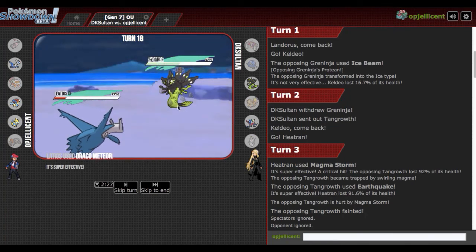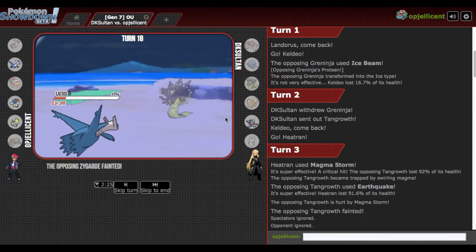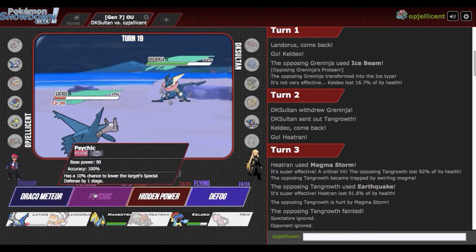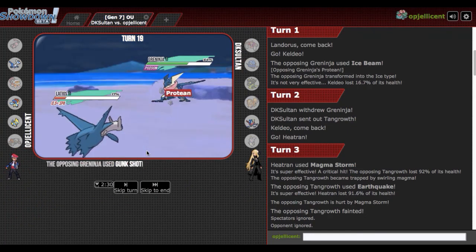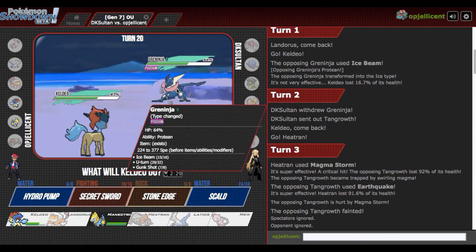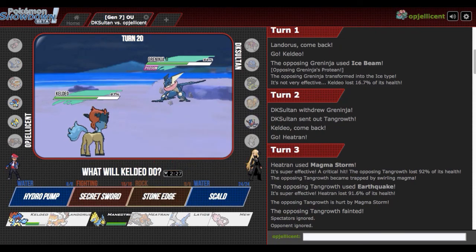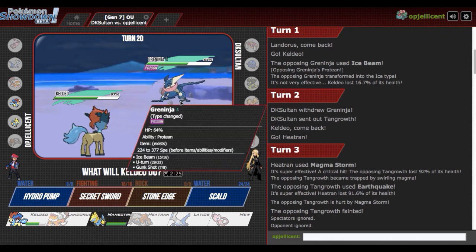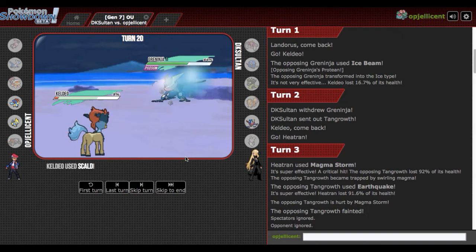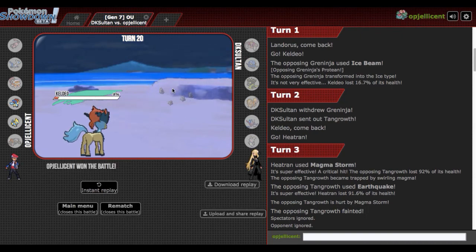We do connect, and it's probably Scarf Greninja then. Scarf Protean, most likely, but we go right for Draco here. He locks himself into Gunk Shot, so he has to crit Keldeo and be Scald, knock him out. Go right for Scald. It appears the game ended, so we did knock him out with Scald, and that's going to be the game. He connected both Gunk Shots.